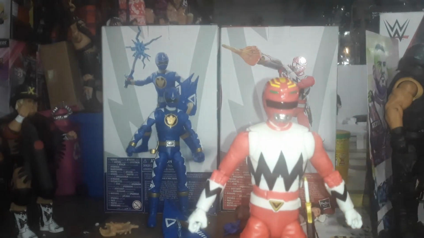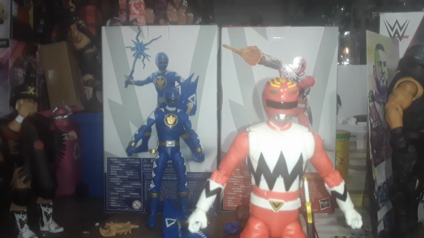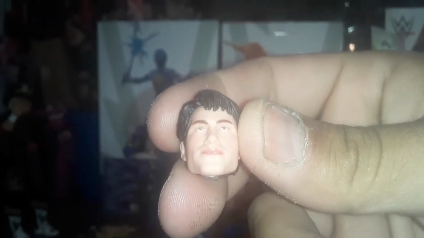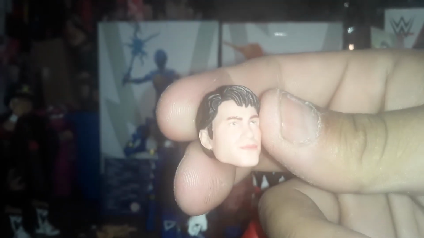What else did he come with? I'm trying to find out. I can't really see over here at the moment. Oh, yeah, he came with his civilian head. Here it is. Why is my light on? It's like drowned in everything. My camera won't turn off. And there's his head.